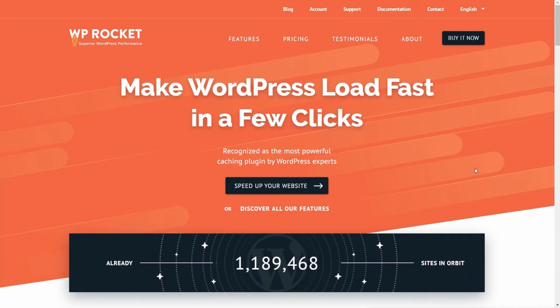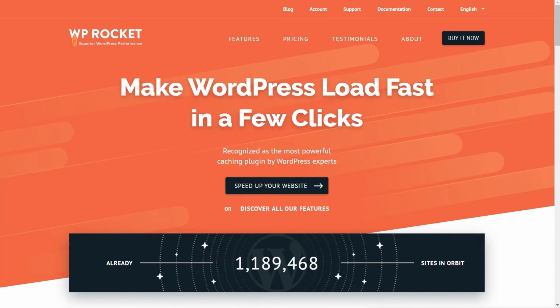So next up on our list, we're going to be using WP Rocket as the particular caching plugin of choice in this example. There are other options available, and I've done a comparison video of several of the top ones, including WP Rocket. So if you want to check that out, I'll put a link in the description so you can take a look. I'll put a link in the corner right now as well so you can check that out and you can see a comparison.